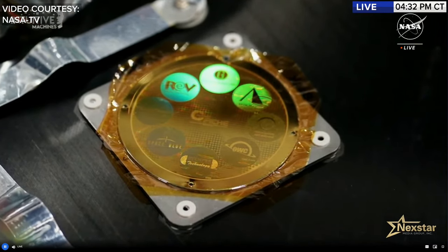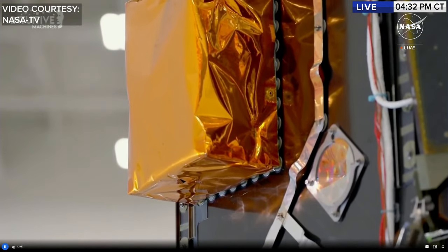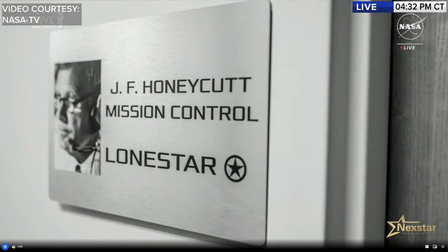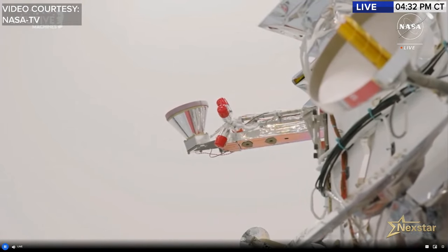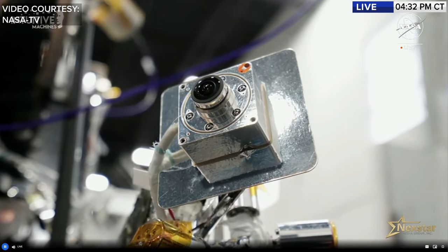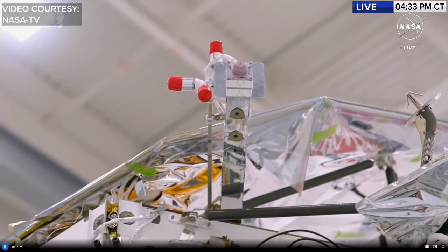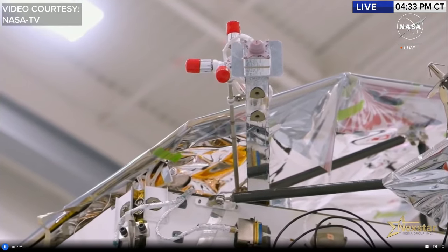A true lunar economy should not have NASA as a sole customer. NASA's CLPS initiative encourages a model where NASA is just one of many customers, ensuring that transporting science and technology instruments to the lunar surface is sustainable. By the third planned mission, more non-CLPS payloads from both domestic and international companies are appearing, driving progress toward a potentially fully commercial mission to the moon as soon as the fourth mission.